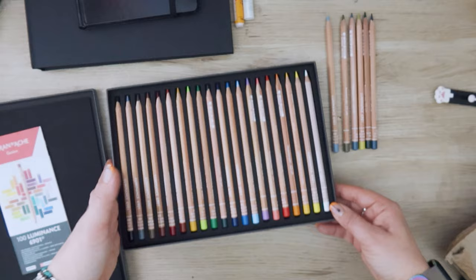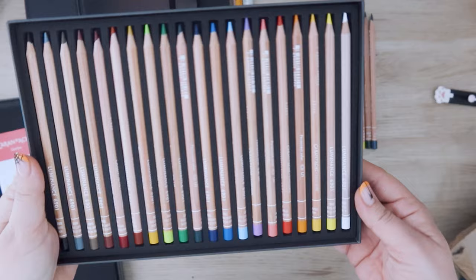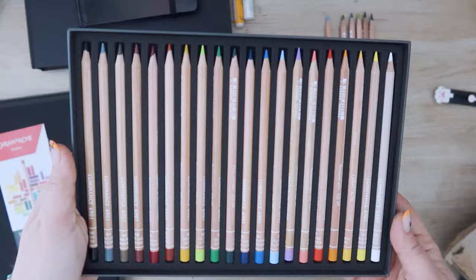I think this one I have already. Let me see. No, it's a different shade, different tone. Okay, so let's swatch those. I'm gonna grab my swatching sketchbook, and we can swatch these pencils and the inks.